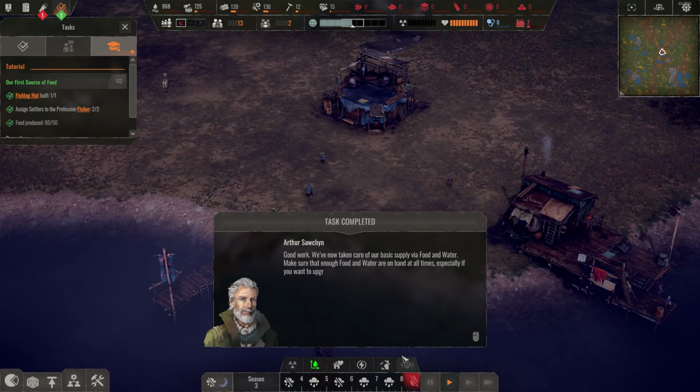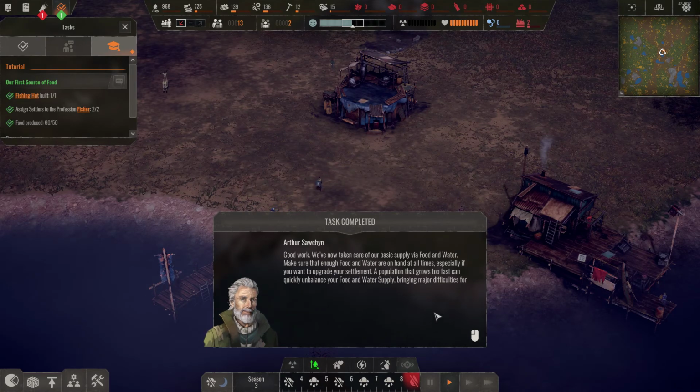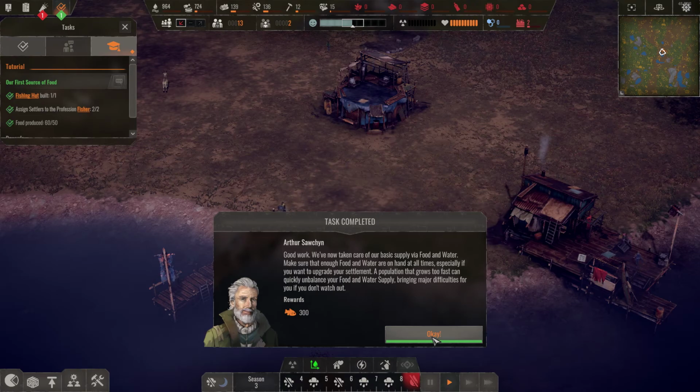Basic supply via food and water. Make sure that you have enough food and water on hand at all times, especially if you want to upgrade your settlement. A population that grows too fast can quickly unbalance your food and water supply, bringing major difficulties for you if you don't watch out.